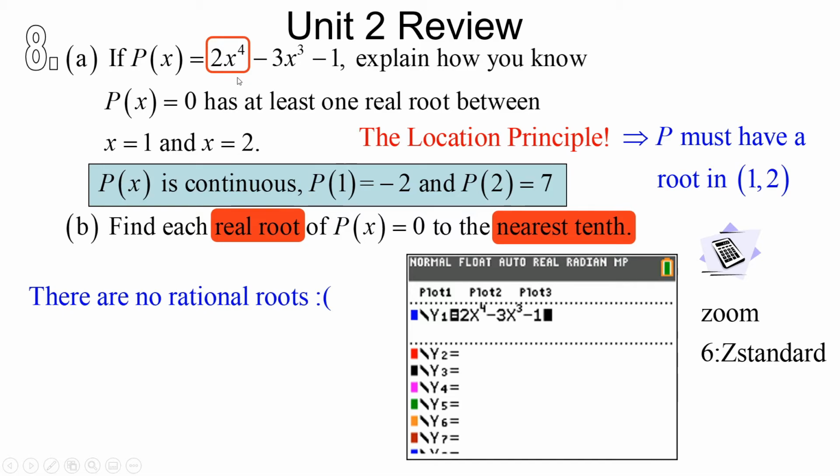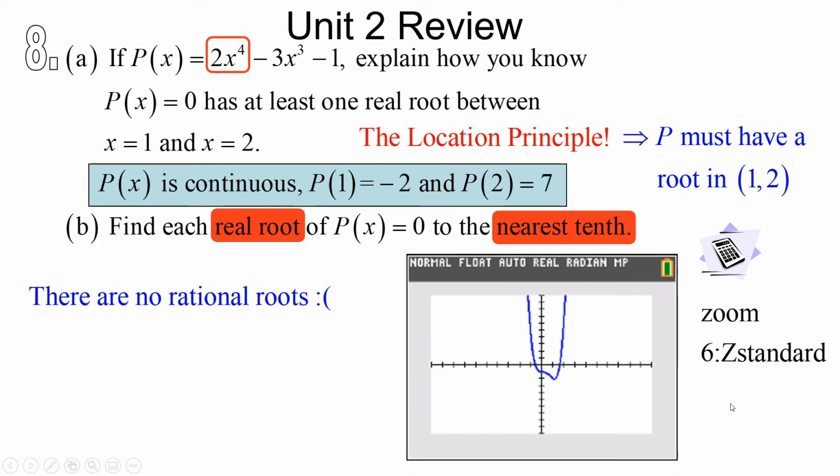Shouldn't I expect, if I see everything I need to see, a graph that's going to start in quadrant 2 and finish in quadrant 1, and work horizontally? Let's see if I can see that with my standard window. There it is right there. Now I need to use my calculator to find this root and that root.